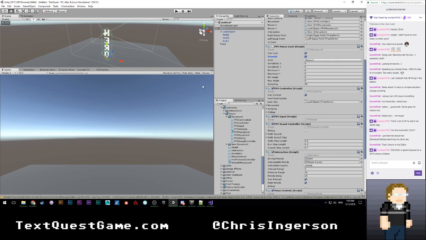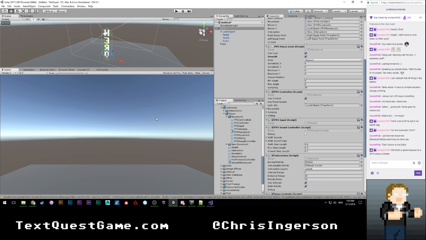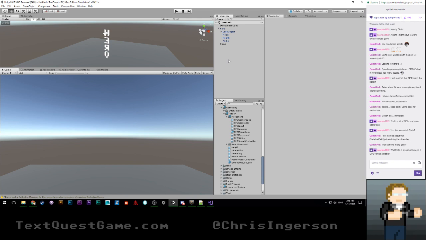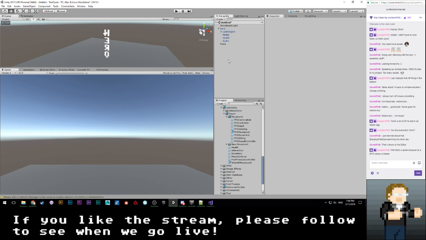Oh yeah, and I guess I'll turn on smoothing for our mouse X look. So that's only going to work on the mouse X currently because we don't have it set up for the Y. Oh yeah, so this is a fun warning too. Substance is being deprecated in 2018. So Algorithmic, the company making Substance, has to create a plugin for Unity for continual usage of Substance in Unity. So that's going to be a really awkward update because there's no real soft transition from native to plugin. It's just going to be like a hard cut at 2018.1, and that's when Algorithmic said they're going to release their thing. So I'm a little worried, with all of my Substance files being in the project.